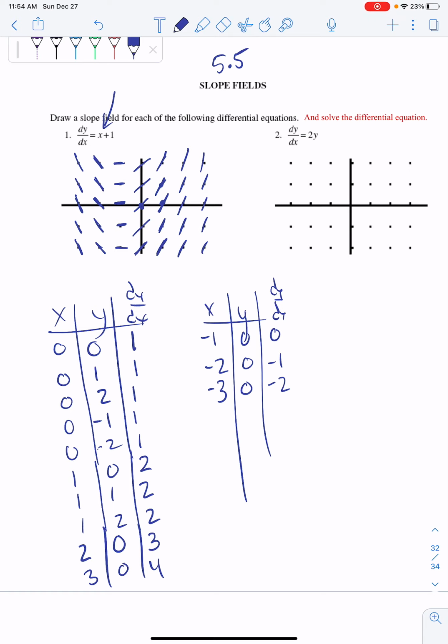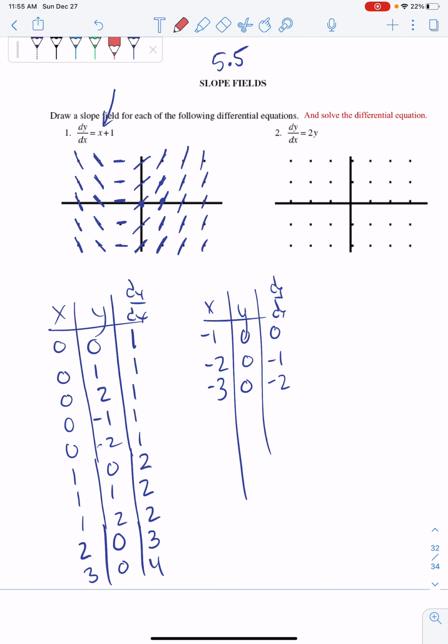So basically what I'm getting is a general shape of what the slopes look like at these points. Now, I don't know where my original function's graph is, but I know the slope of my original function. I know that when my x is -1, my slope is 0. My graph is flat. So I would expect my shape to look something like a parabola.